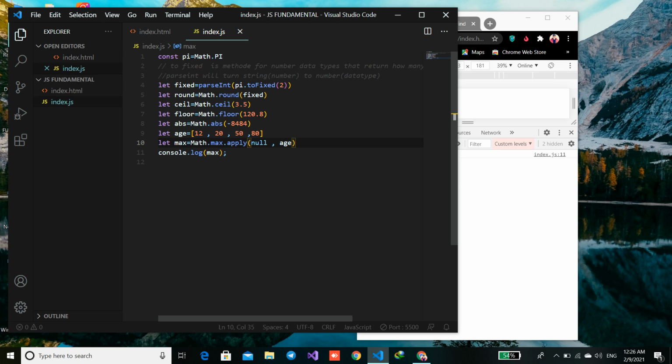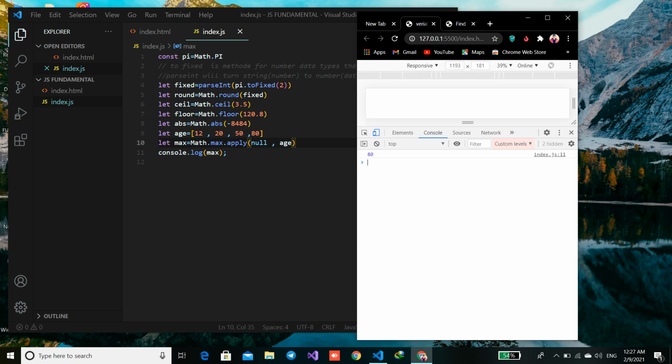You just need to know something about the code, and if you don't remember, you just look at the documentation again and you will remember. The problem was I forgot I need to use apply when I want to find the minimum and maximum in an array. So for example, now it's going to show me 80.